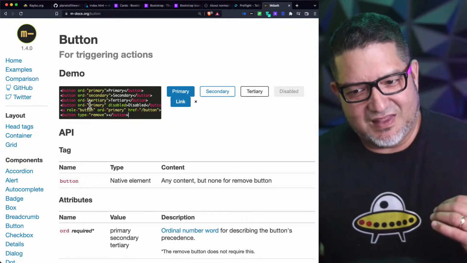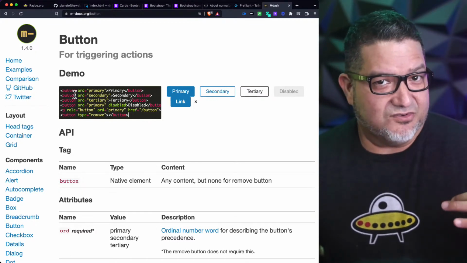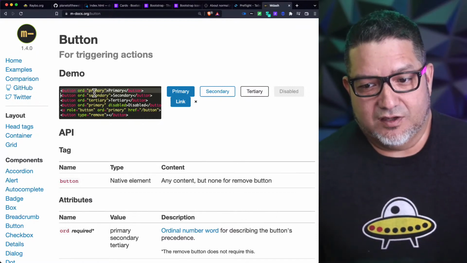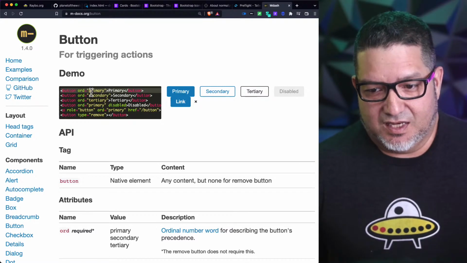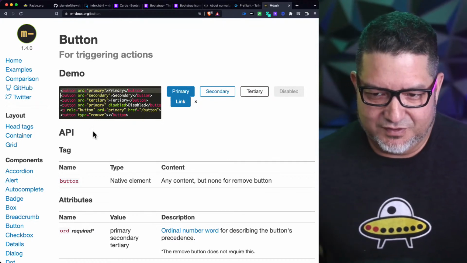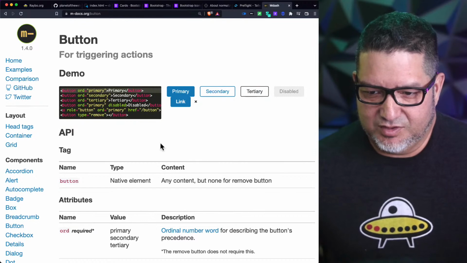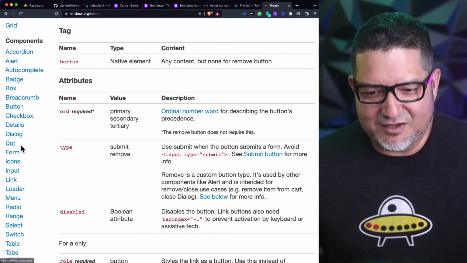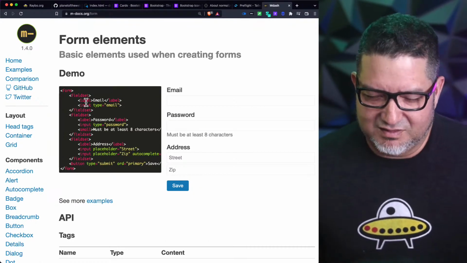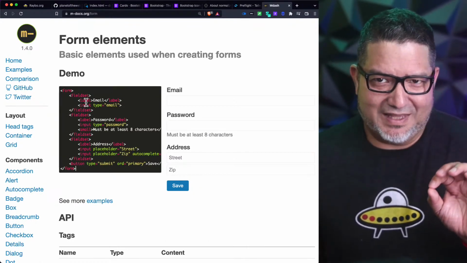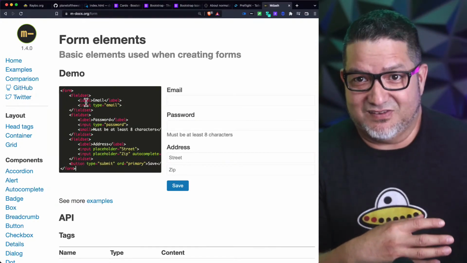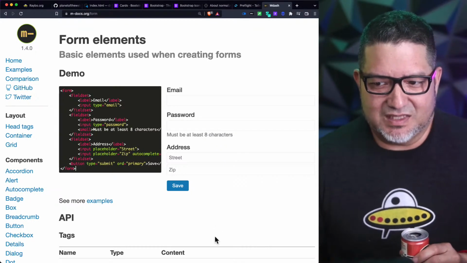Now the buttons are interesting. Notice that it's not making you say M button because there's already a tag that makes sense for buttons. So here you just create a button, and then you create a thing called ORD and set it to one of the properties here, and then it gives you these different buttons. So this is pretty interesting. It's kind of newer. I've been meaning to do something with it. Forms, this is interesting too, the way that it lets you write forms with just plain HTML, but it's giving you something that looks a lot better.